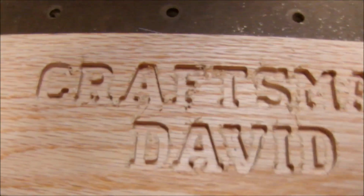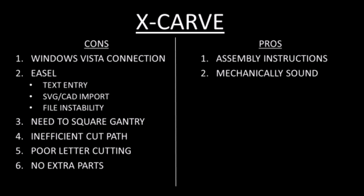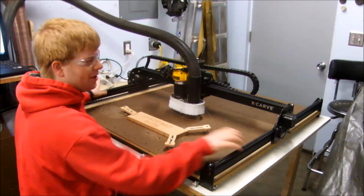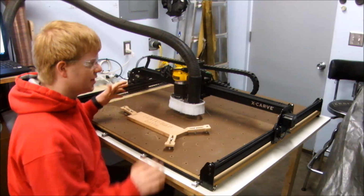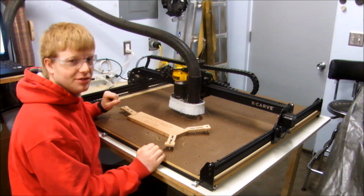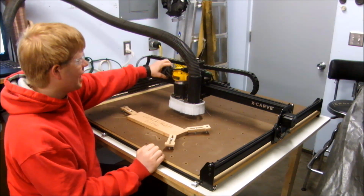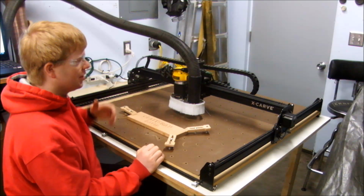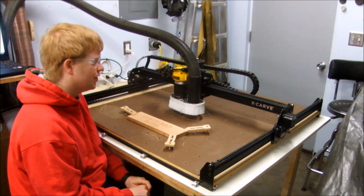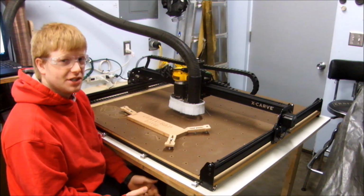Let's switch and talk about some of the good things about Xcarve, including the assembly instructions and the mechanically sound kit. On the downside, there were no extra parts. This kit, mechanically putting together the rails with the rollers, with the stepper motors, beautiful kit. It really went together with a breeze. The only challenge I had was figuring out how I was going to plug in my router, because they didn't have a solution for running the 110 volt electricity through the drag chain. I had to ruin an extension cord.